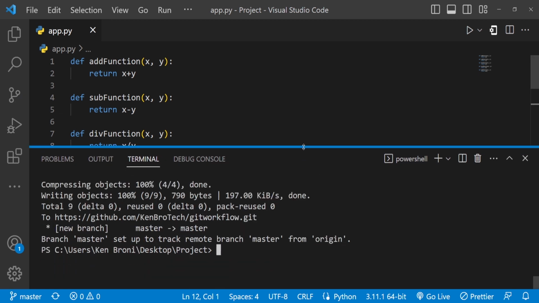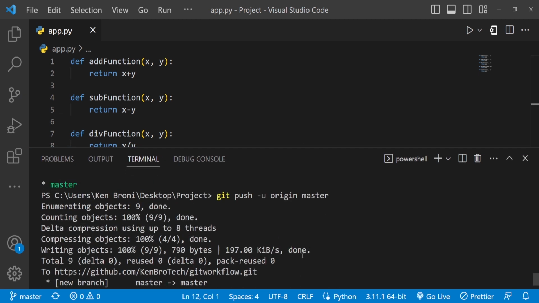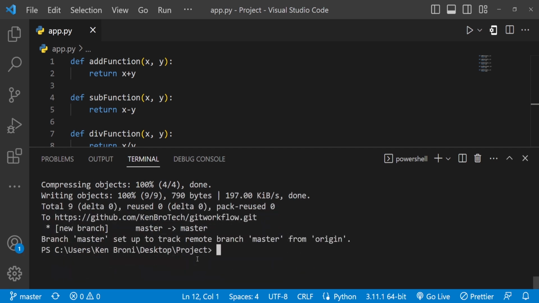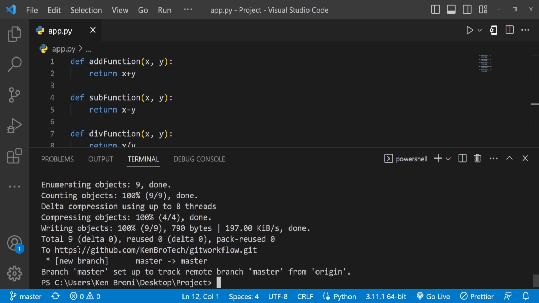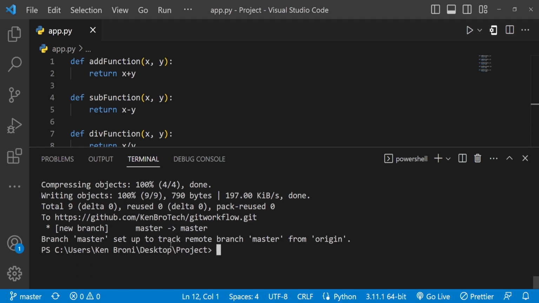Now currently on my system, things may be a little bit different from your system. If this is the first time you are doing this, then it is going to prompt you to enter your username and your password so that it actually knows that you are the one working on it. Don't worry. But in my case, everything goes through, and that will only happen if you work on this a number of times. You could see that the message over here says that some few things were done, and it compressed this file, and wrote objects and a number of things. You don't have to worry.